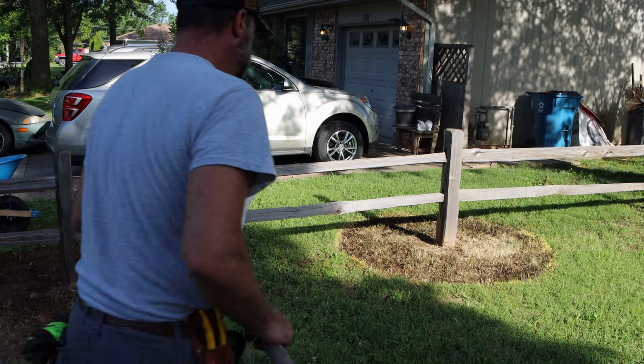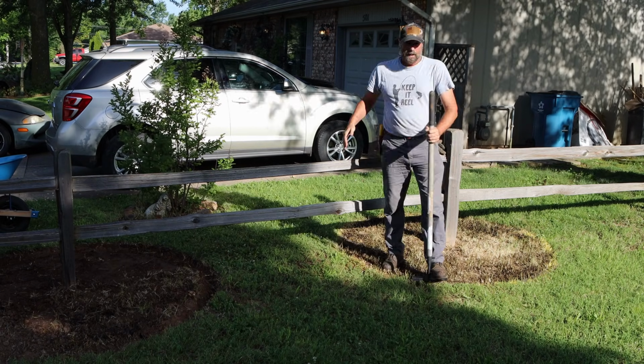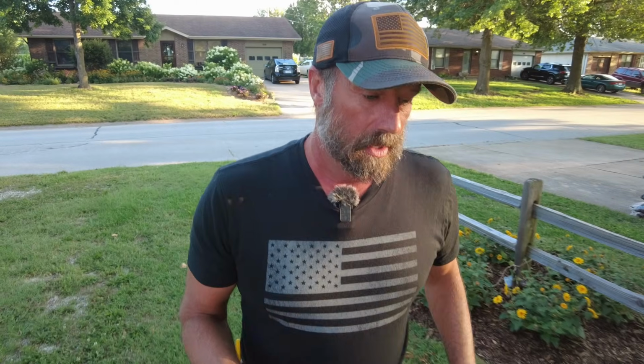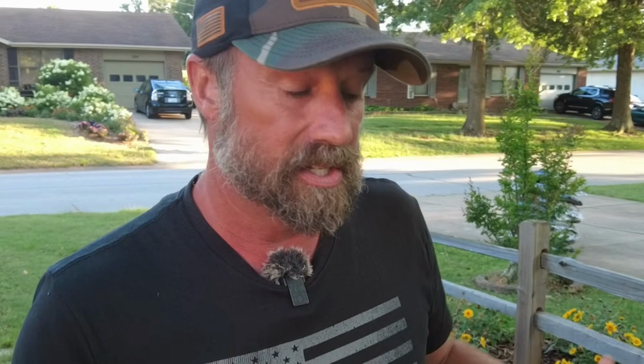My edges do have a very pronounced V. I didn't scalp all of the grass off of the top. I killed it with Roundup. Then I waited a week and 3/4. Does that make sense? So I didn't wait a full 2 weeks. I was a couple days short of that because I wanted to get it going, but I did scalp.